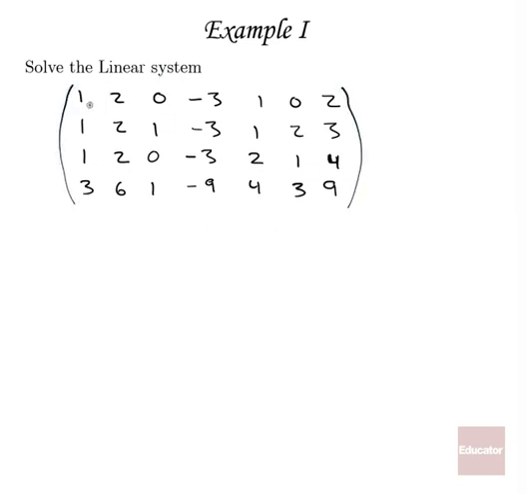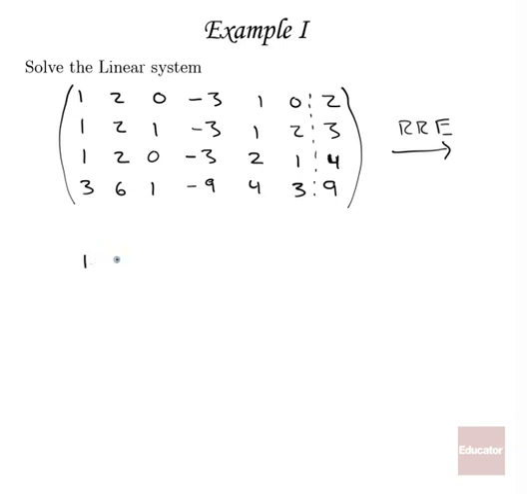Okay, we have 4 equations and 6 unknowns. That's our augmented matrix, our solution set. So when we convert this using our mathematical software to reduced row echelon form, we get the following. And again, remember, reduced row echelon is unique. So the reduced row echelon that you get is going to be the same as everybody else's. There's only one reduced row echelon form.